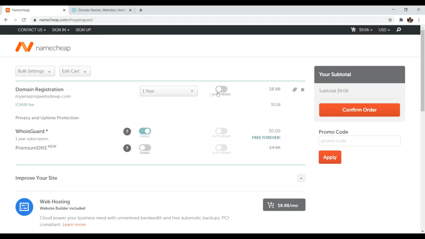So for the registration, you can have auto renew on or off. That's totally up to you. And you can register your domain name for up to 10 years in advance. And so it's up to you how long you want to register that for. And then you get Whois privacy with Namecheap for free. And what this does is it keeps your contact information private, because part of ICANN rules when you register a domain name is you have to provide accurate, up-to-date contact information. Whois privacy just keeps everything private, and you get it completely for free with Namecheap. And anyways, that's how you register a domain name.